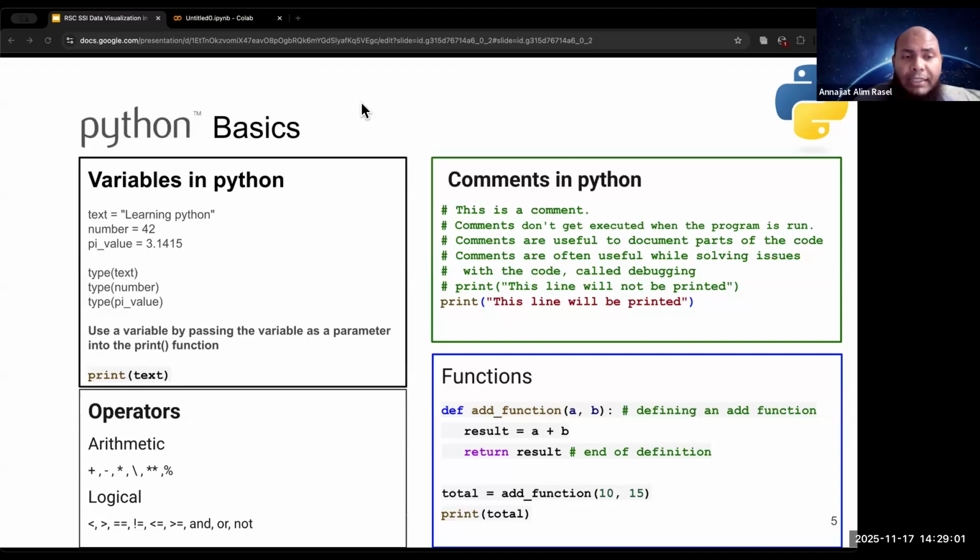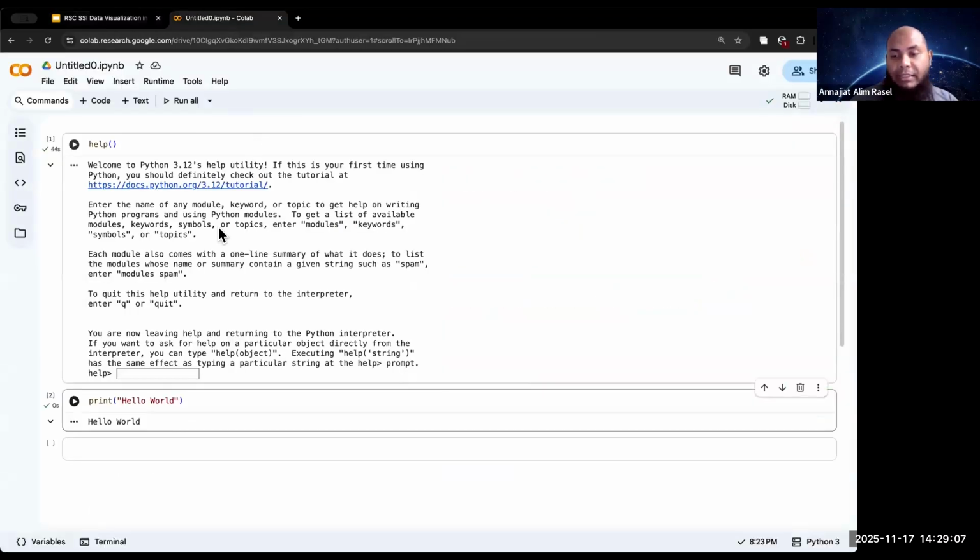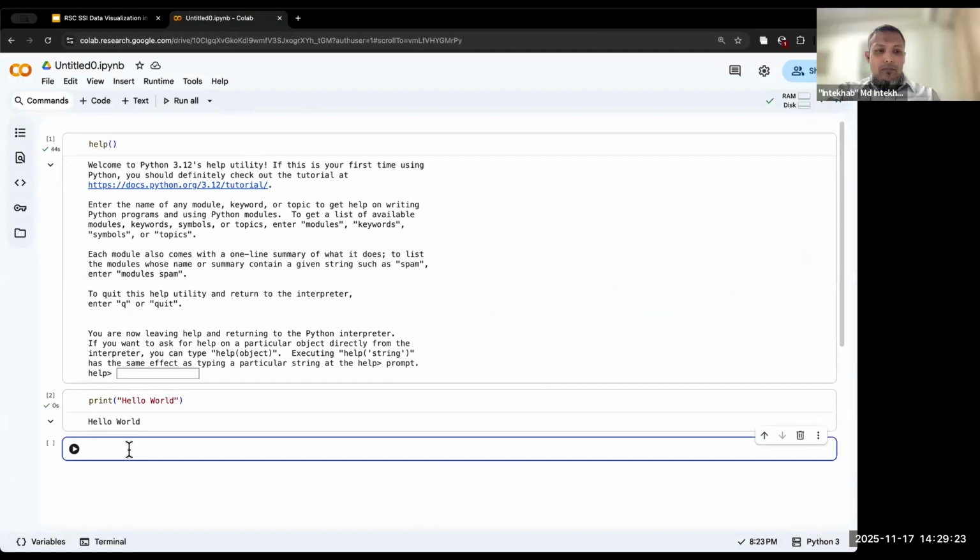So let's try this much in Google Colab first. Again, if anybody joined later, I'm going to share the link to the slide in the chat, so please feel free to look up there. Okay, so let's declare the variables and the values. Is the screen font size okay? Should we zoom a bit? Should we increase the text size? Is that okay, everyone?